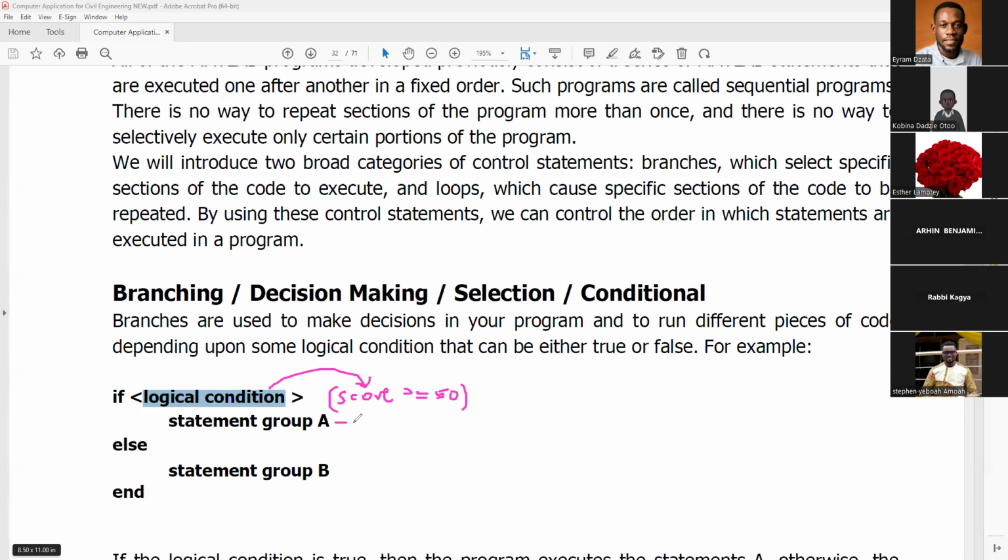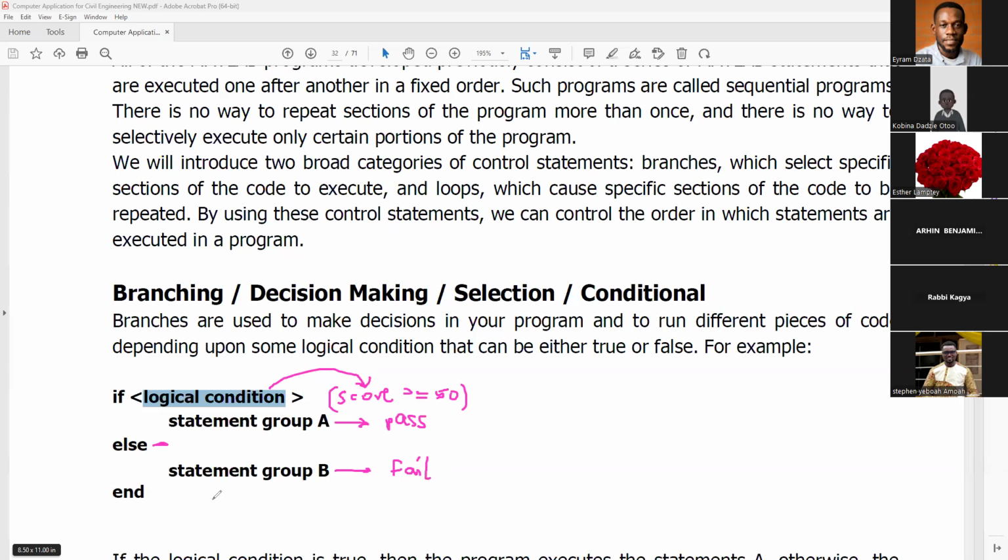So if this is the condition, then you should print out a statement saying the student passed, or you should print pass. Else here means that the student didn't obtain a score greater than or equal to 50. So else you should print a statement fail.